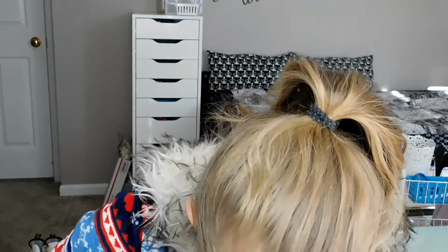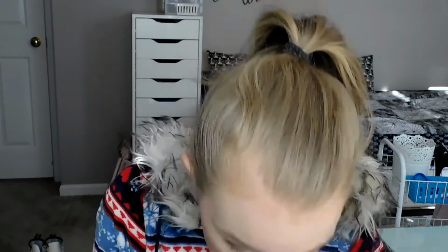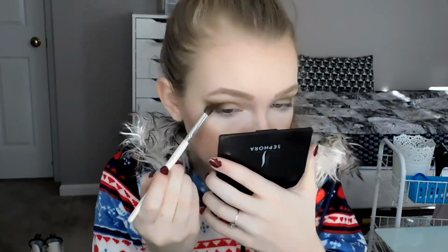Wow, this side is looking terrible. Okay, now that color is on. It's kind of toward the top. In the middle there's a shade called Deep Hue, and I want to take that very lightly because these are super pigmented. I'm just going to put that in the outer. Okay, looking good so far.